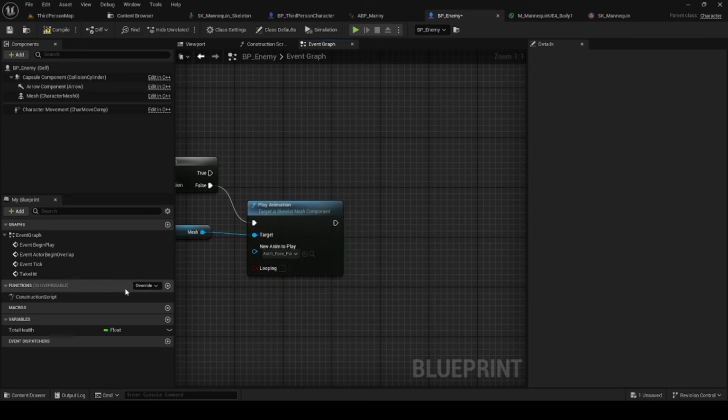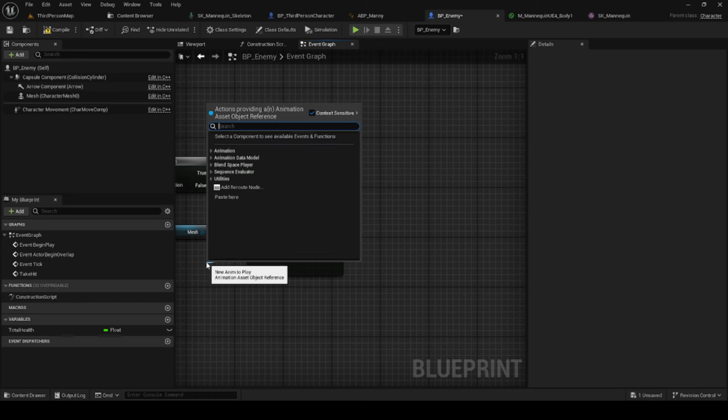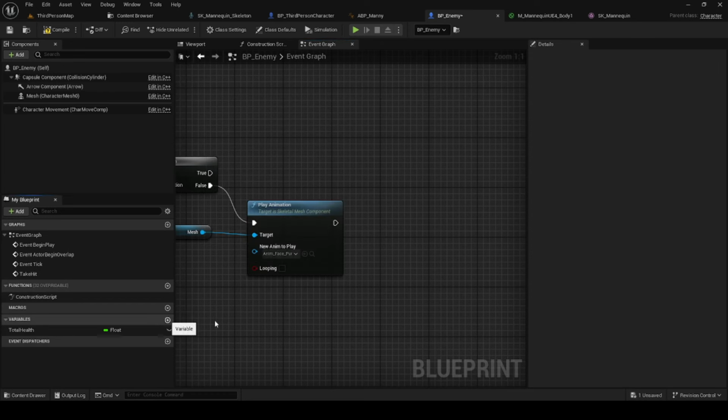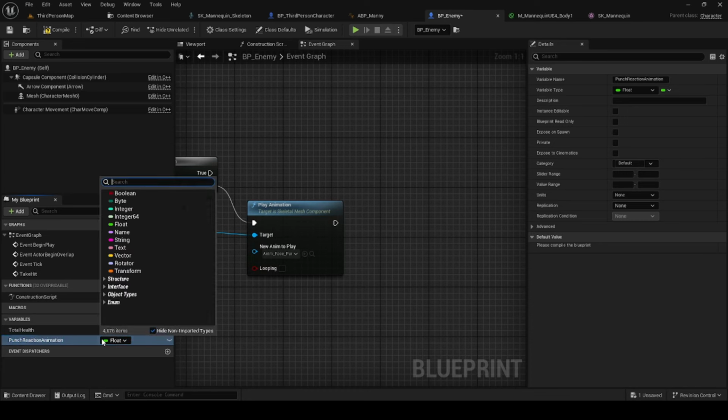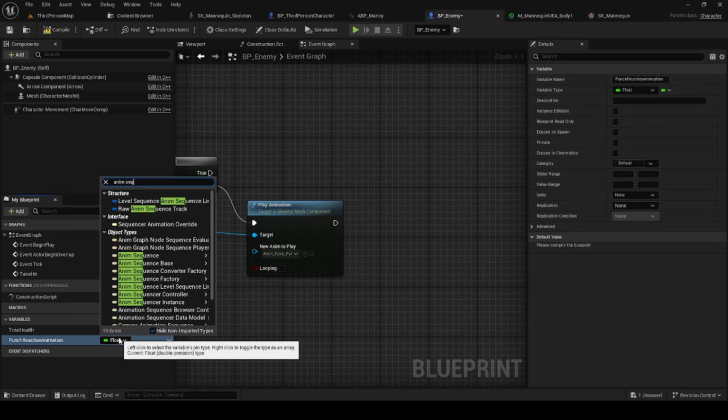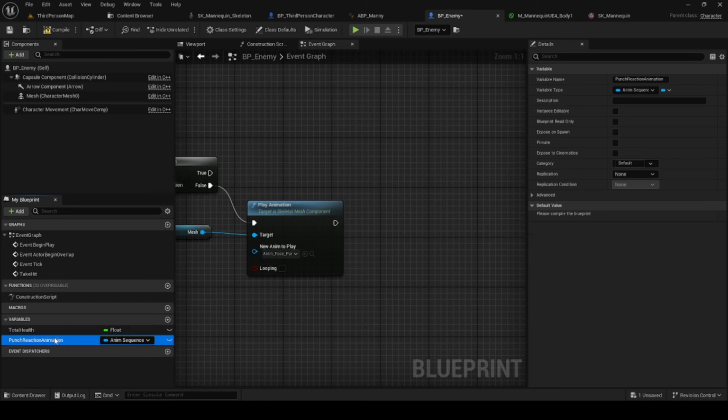Sorry, no, let's actually promote this to a variable. We are gonna call it punch reaction animation. Excuse the typo. We are gonna make it an anim sequence.